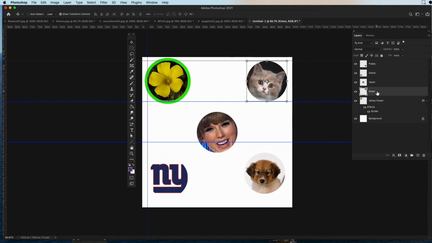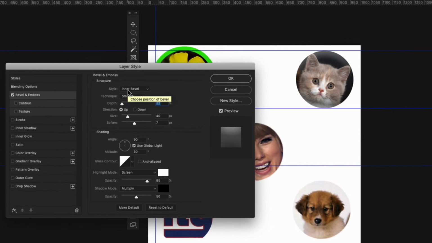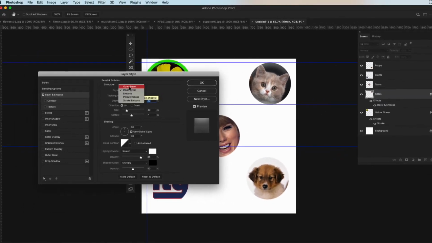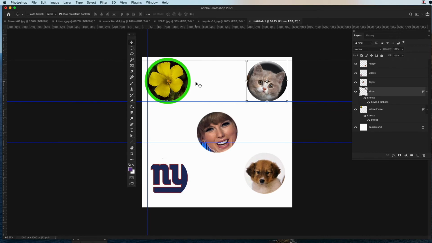Now let's go to the kitten. What do you want to do with the kitten? Let's highlight it. How about making it into a bevel? Bevel meaning it looks kind of like a pin. You just kind of have to watch. There's nothing really calculated to decide what's best. You just kind of have to eye it. Size right about there, kind of looks like a pin that you would wear on your chest. There we go.